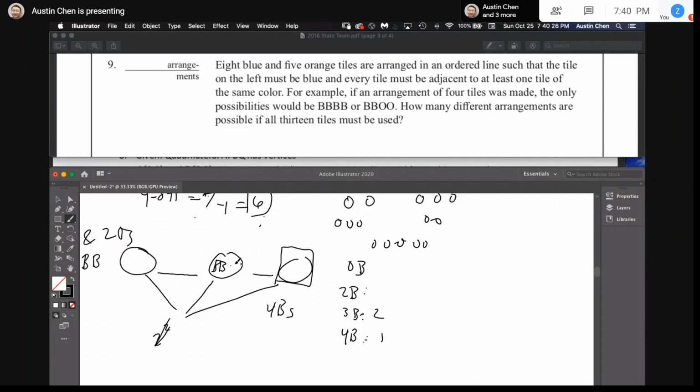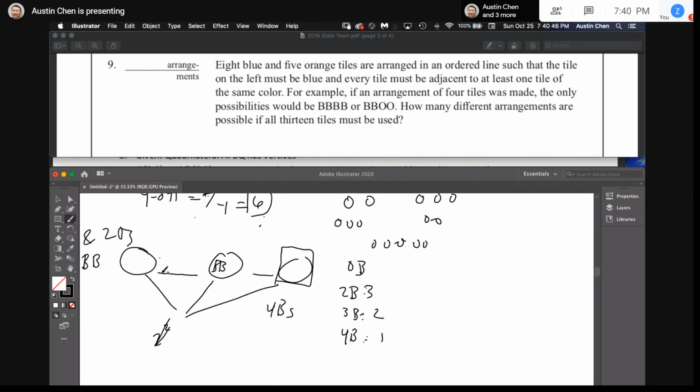What you could do is just think of it: you can have two B's in here, two B's in here, or a B and a B there. So then that's just three. That's pretty easy. Okay, so what if you have zero B's in here? Well, then you have four B's to go into each of here.